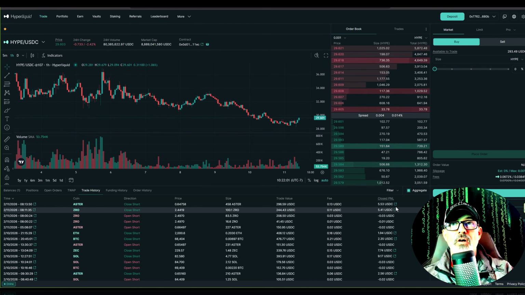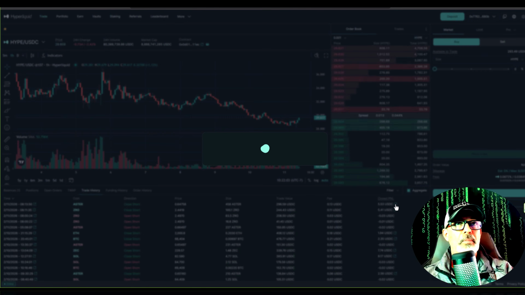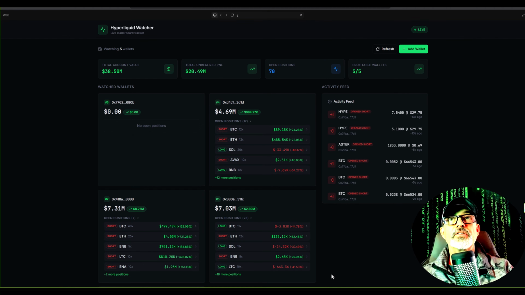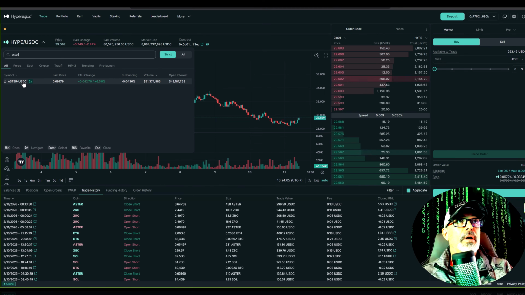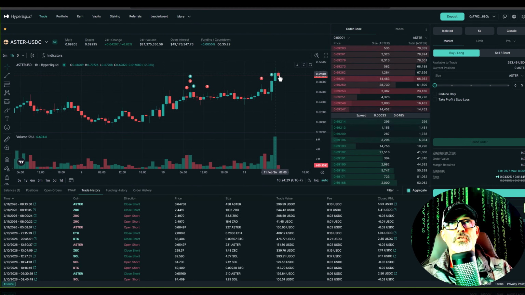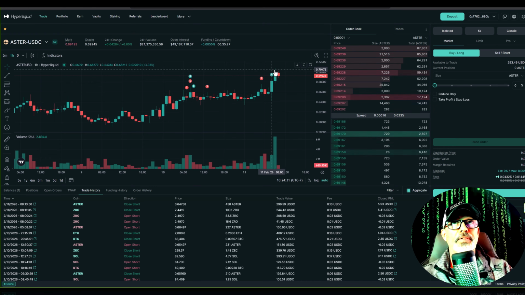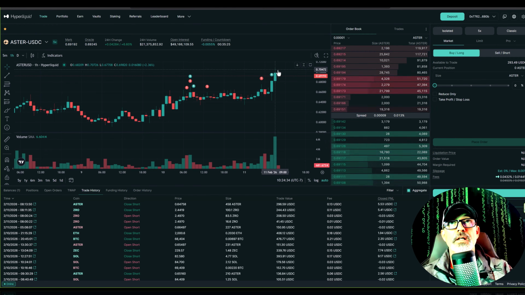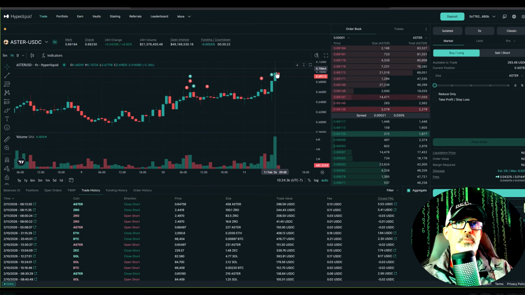And if I click on a few of these trades, you can see my most recent trade over here on Aster was a short. This is actually intel. You can actually see someone shorting Aster right now. But with that intel, I then would jump over here to Hyperliquid and search for Aster USDC, give that a click. And so you can see I've been trading this a little bit, and I can see why someone just shorted it. It has once again kind of hit the top level. I think actually 71 is kind of the top, so this would be a good short.